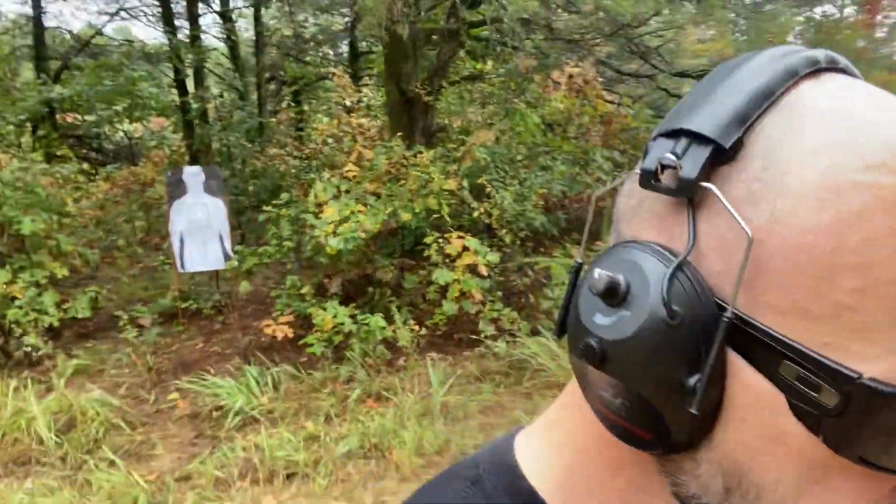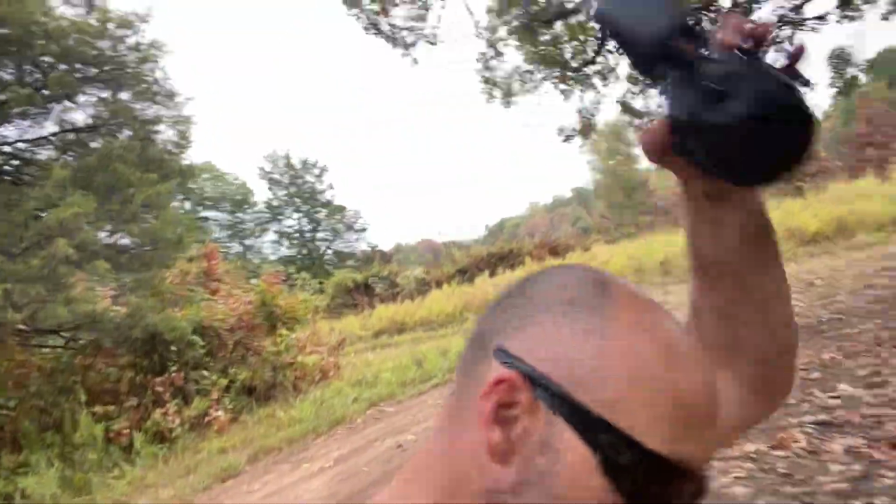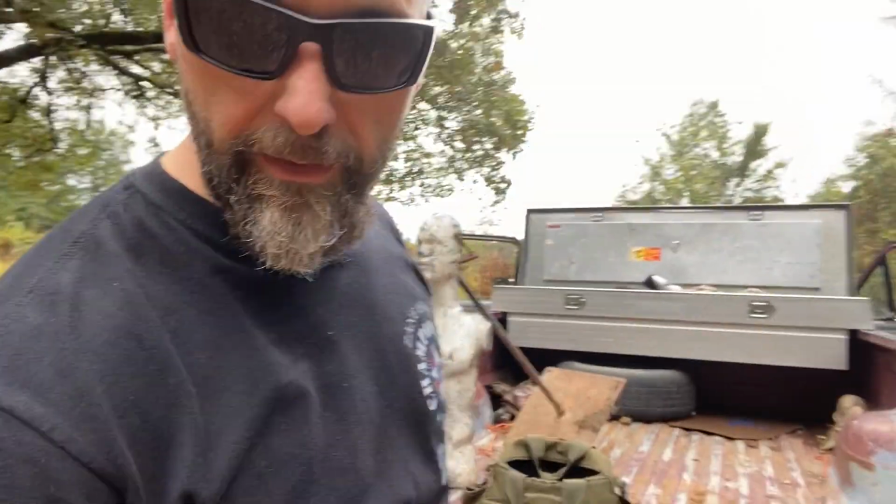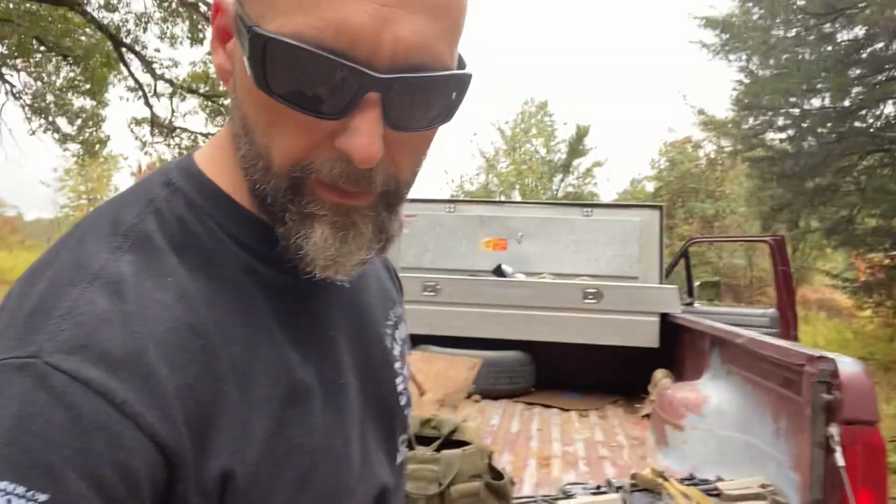I'm gonna have to have more time with this gun. But first range trip with it, not bad. Well, it's not the whole range trip. I'm gonna shoot more, but yeah, I can do better. It's not the gun's fault, I don't think. I believe it's me. Oh, sorry, I didn't mean to shake you like that. Well, gonna do it again. Boom.